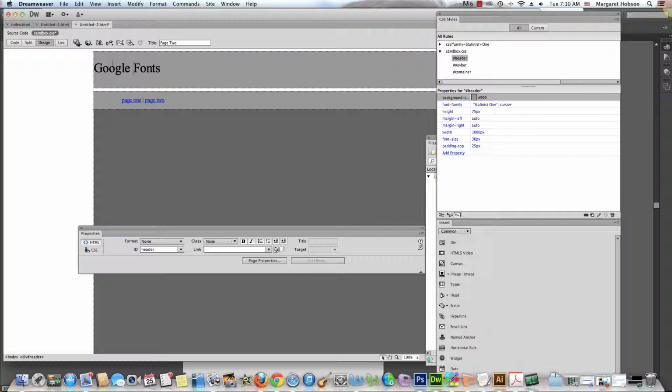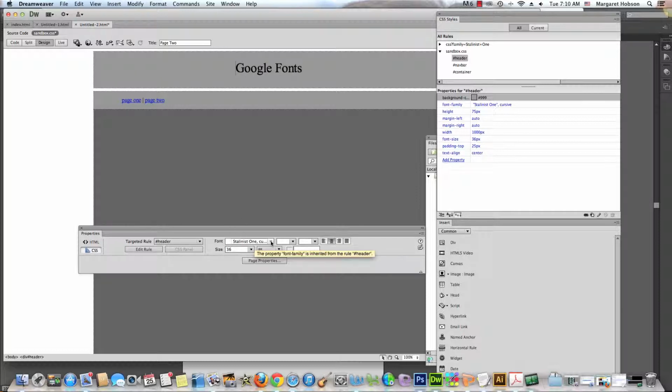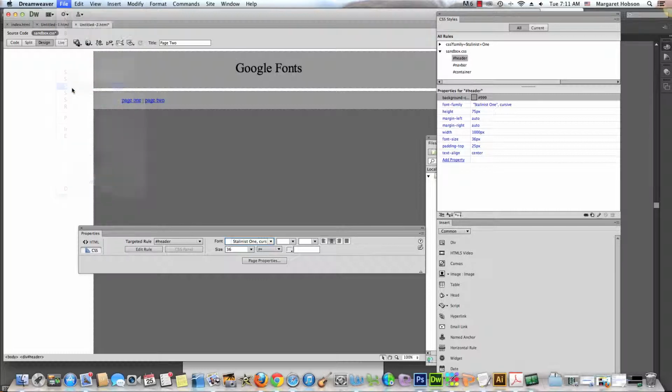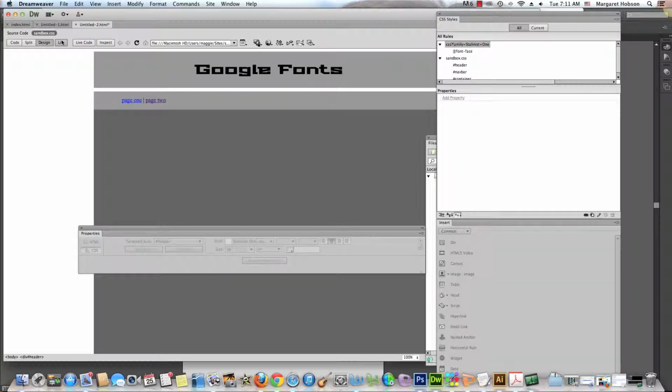Then I can come on in right over here and I can center it. Go to CSS. We'll center it. All right, so even you can see the fonts come now. The only problem is a lot of times I go right into the CSS and specify it because I'll find that it doesn't always recognize it, but you can try different things. All right, now let's save this file, save all, and let's actually preview this. Okay, so there we go. We can have our Google Fonts.